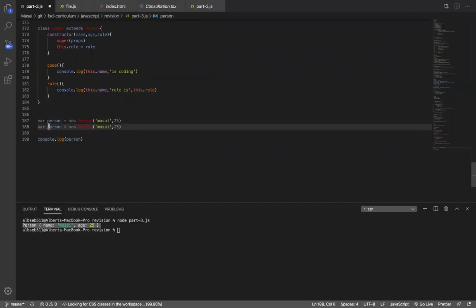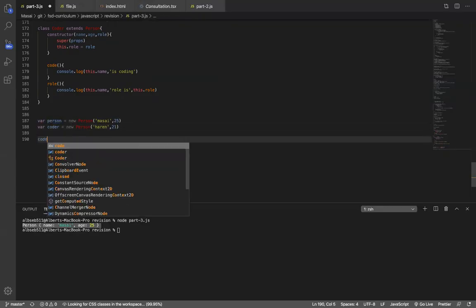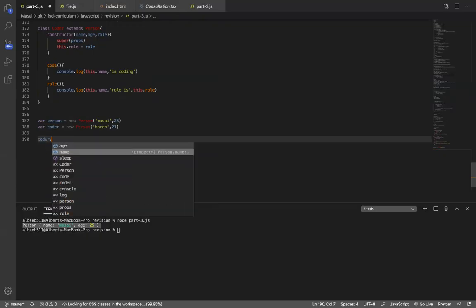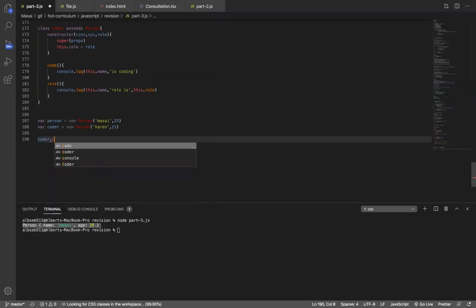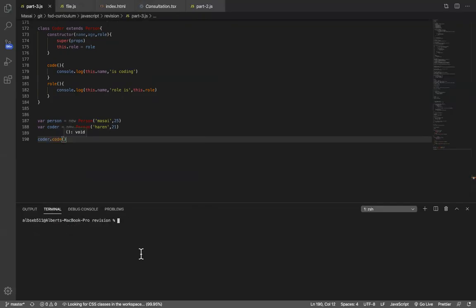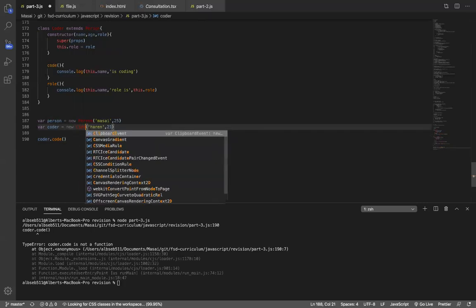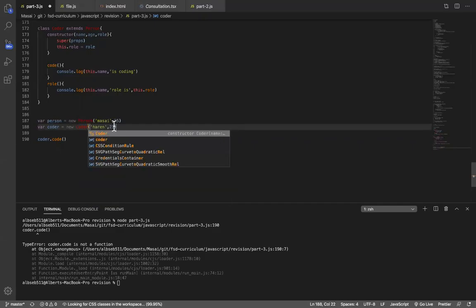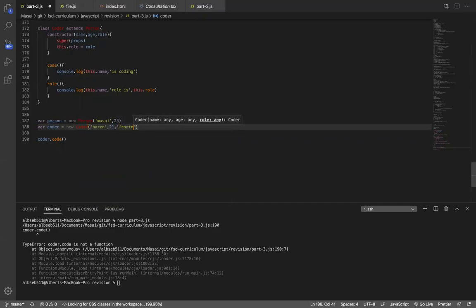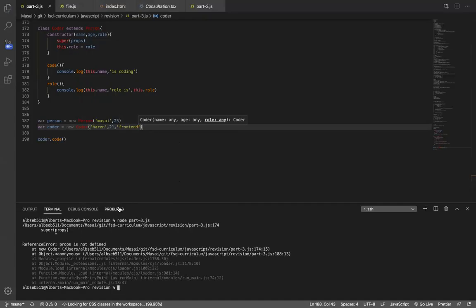So if I were to write a coder, let's say Hari, 21, and if I were to write coder.code, oh sorry, I need to pass the role, let's say front end. Oh, my bad.